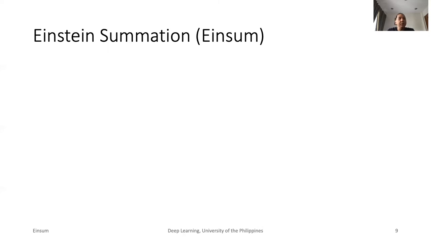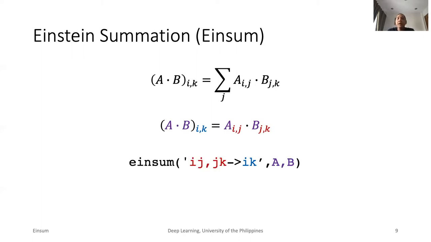Let us try to understand Einstein's summation notation, which was introduced in physics by Albert Einstein to write concise formulas. Suppose we want to multiply two tensors, A and B. The formula can be written as shown. Using EinSum, there is no need to indicate the summation, since it is already implied that twice-occurring indices are summed. Therefore, we can borrow this notation in our function signature. We use color to indicate how we reuse Einstein's notation in EinSum function.